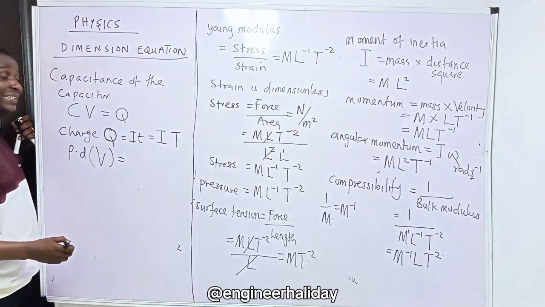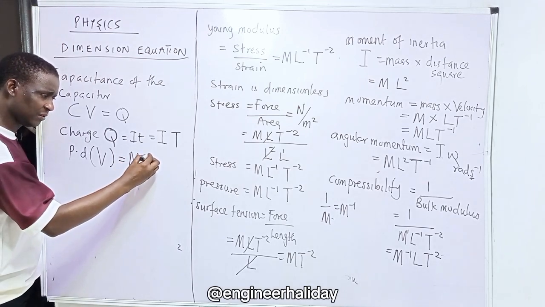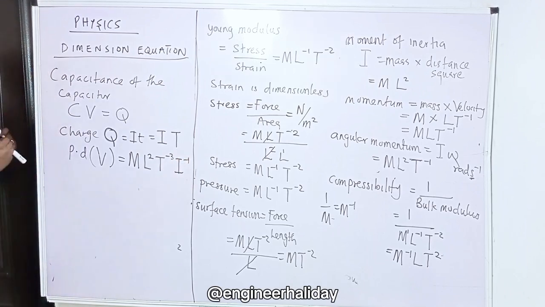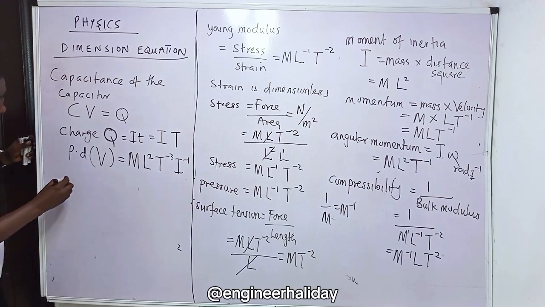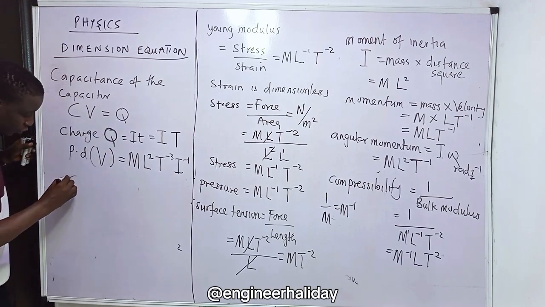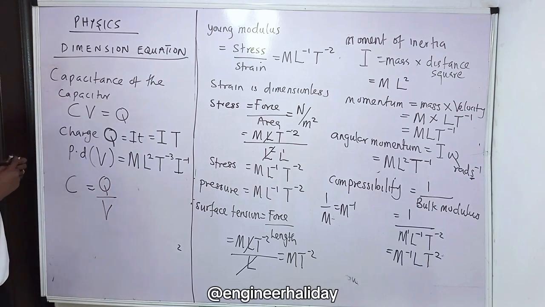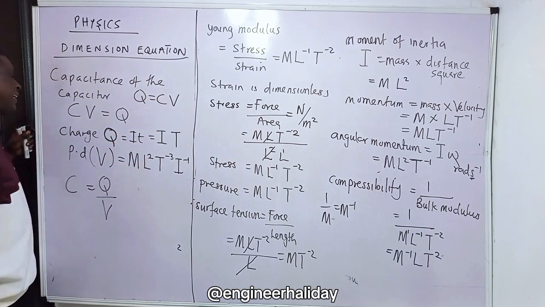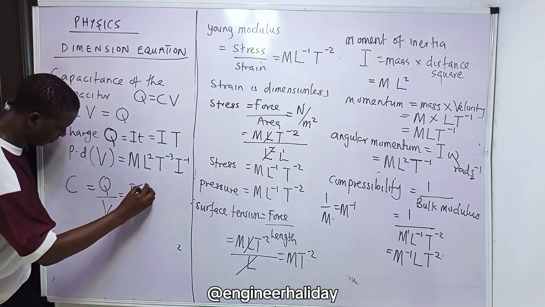Now, what about potential difference, which is V? I've done the dimension of V before. Go and check, the dimension I did is ML^2T^-3I^-1. So that's what I did for the dimension of V. So what do you do now to calculate the capacitance of the capacitor? We say CV equals Q, so C will be charge over V. Q equals CV. I believe many of you should be familiar with this formula, I gave it before under part 1. So if you make C the subject of the formula, this will give us IT over what?